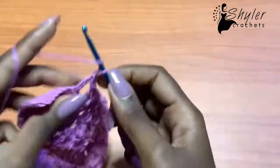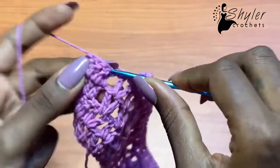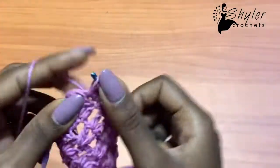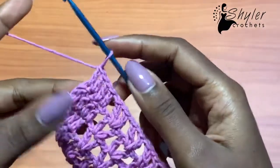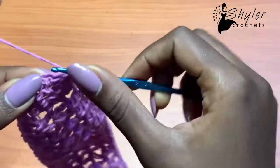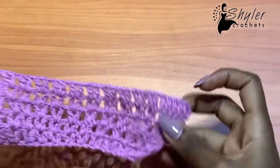Okay, so we are done with our very last V-stitch, and now we are going to chain 1 and go into the next double crochet, which is this one, with one double crochet into the next, one double crochet into the next, one double crochet into the next. So we have a total of 4 double crochets before the very last stitch. So we have 1, 2, 3, 4, and then into the very last one you're going to place a total of 2 double crochets. That's basically the same exact thing that we did for the previous row. So 2 double crochets in the very last one to make a total of 6 double crochets here, and we have the same exact thing here.